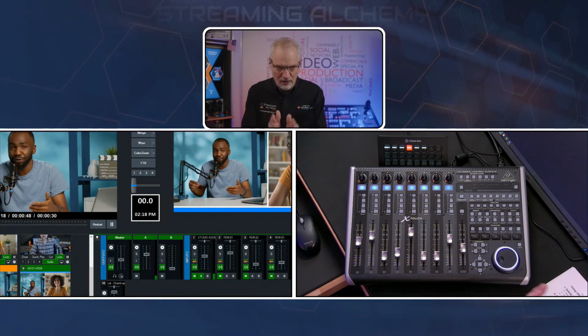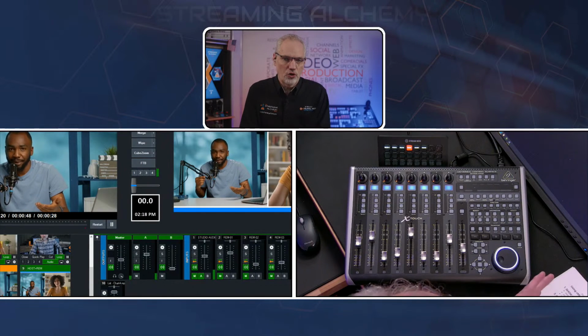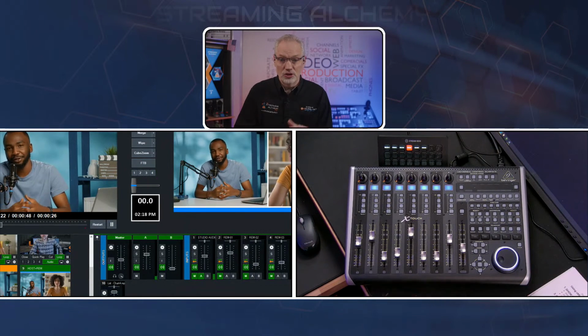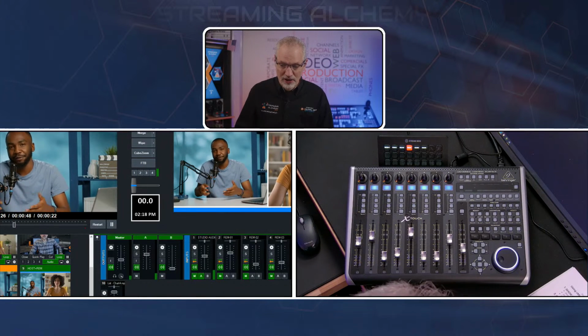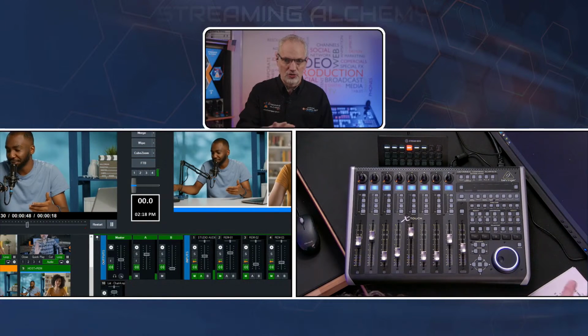So with that all done, we now have all the core stuff that we need to put this into a larger production. And this is really, really powerful as it is, just with the slider control. But there are all these buttons on the X-Touch as an interface. So what we've done is put together a basic production scenario where we're going to use the control surface.